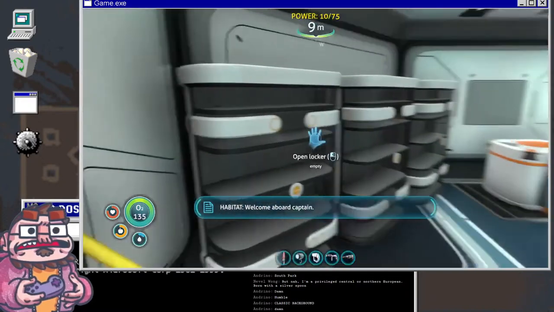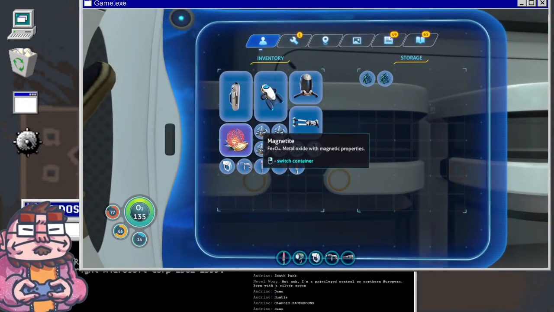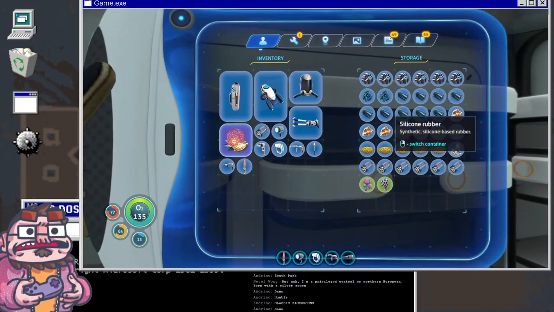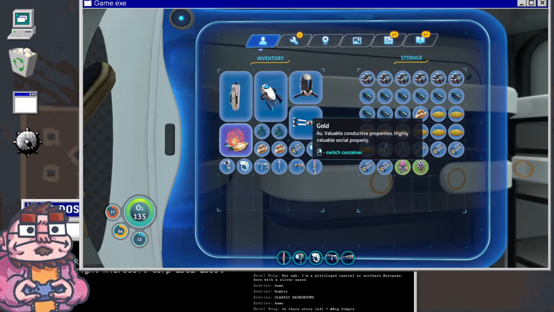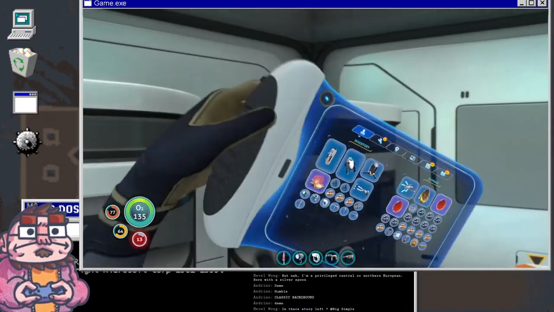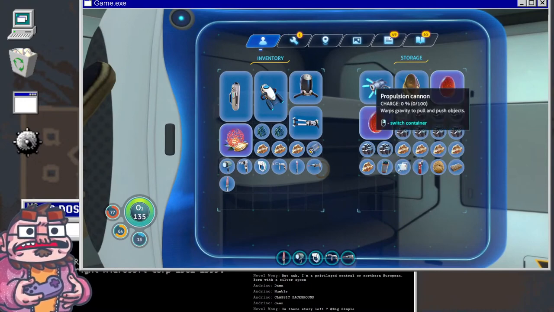You know what I ought to do is organize my lockers a little bit. I'm gonna put ores in this one, so let's take out... Oh, never mind. I have way too many ores. We'll put, like, synthesized materials in here. I just have, like, way too much stuff.